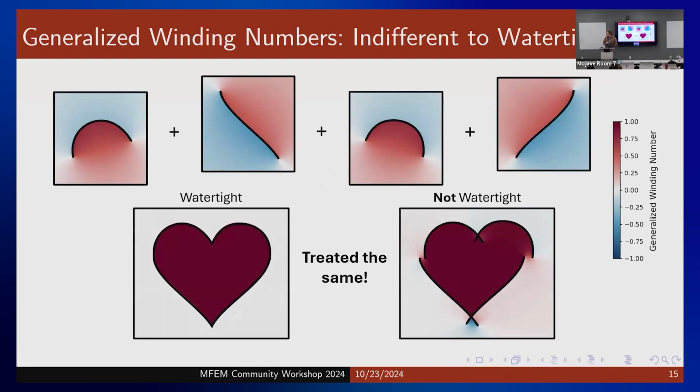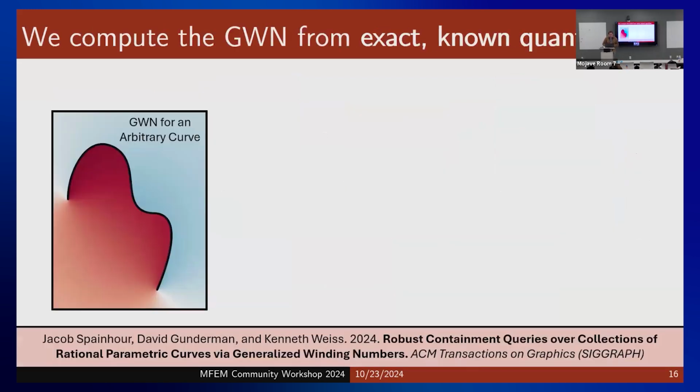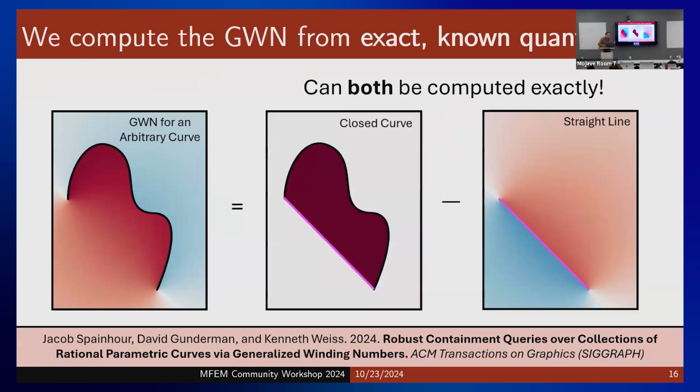So this is also where we are going to get a way to compute these generalized winding numbers without doing any numerical quadrature. And that has to do with the simple fact that in 2D, you can always close any individual curve with a single straight line that connects its endpoints. And very fortunately, you can actually derive ways to compute the winding numbers of both the original curve that is closed, as well as the straight line that closes it, both exactly without doing any numerical integration at all. All you need to do is compute the one value, subtract out the contribution of that closure, and then you have your generalized winding number. You just add it to the rest of your curves and you have your containment decision.